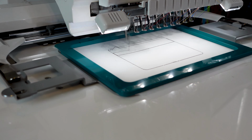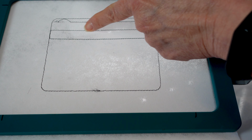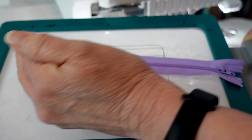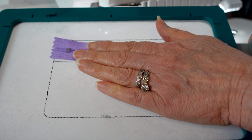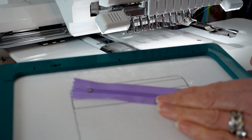All right, so I'm going to place my zipper with the teeth of the zipper exactly on this line in between these two. Now, that little silver tab at the end of our zipper, I actually have on the inside of my bag so that when it unzips, it won't undo. I'll have a stop with the zipper. Some people are not comfortable with that.